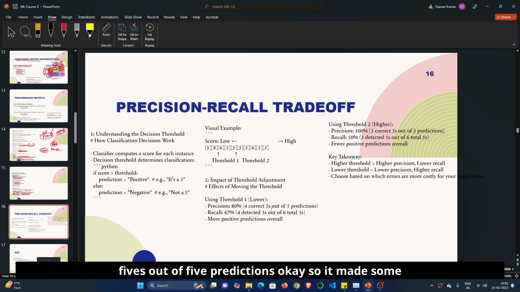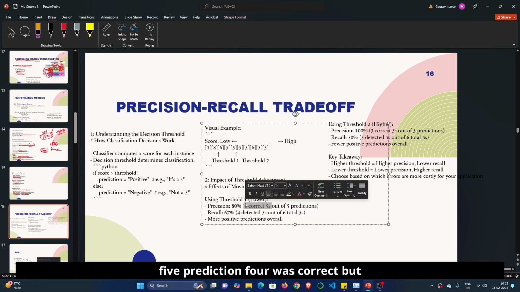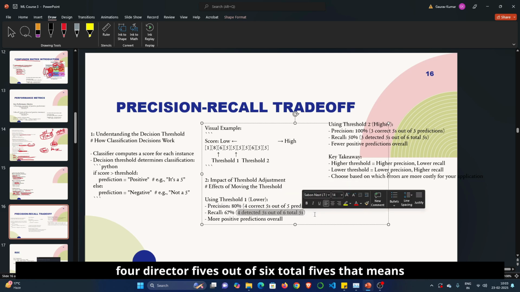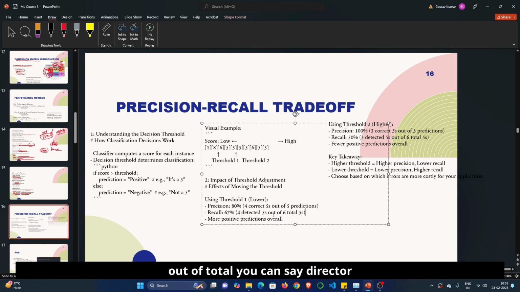Precision is 80%: four correct 5s out of 5 predictions. It made 5 predictions, 4 were correct, but it detected 4 of the 6 total 5s. Threshold 1 is here, till this.